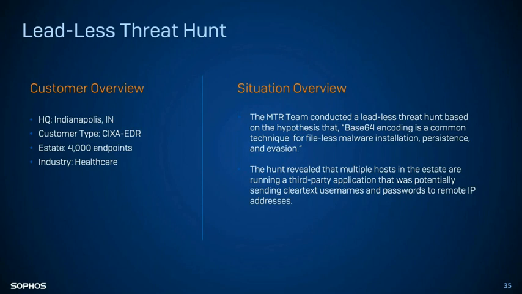And finally, an example of how a leadless threat hunt can be successful. This is a really good use case, in my opinion, of how it's not always particularly a security incident that we're helping our customers with. In this specific use case, there wasn't an adversary on the network, it wasn't an active attack. It was really just some bad hygiene that we uncovered from a third-party vendor.